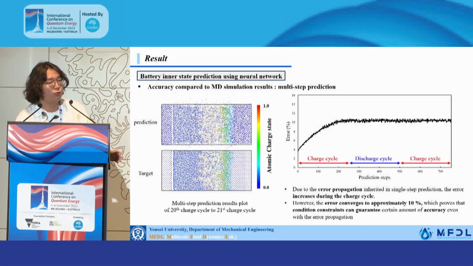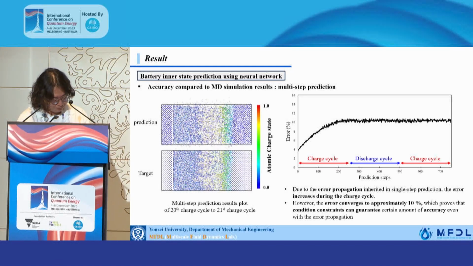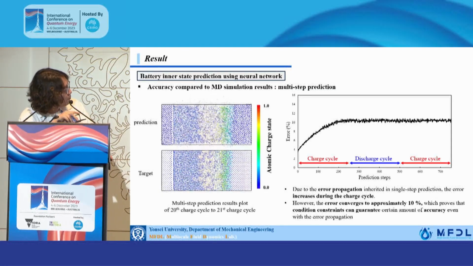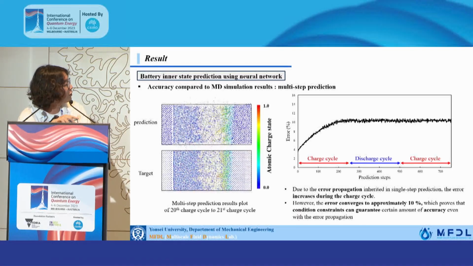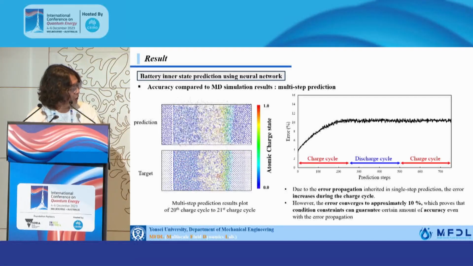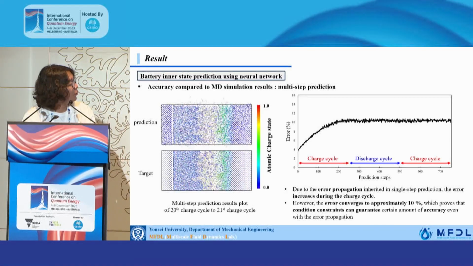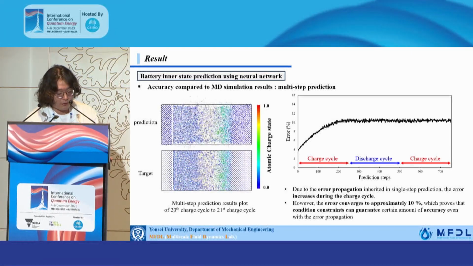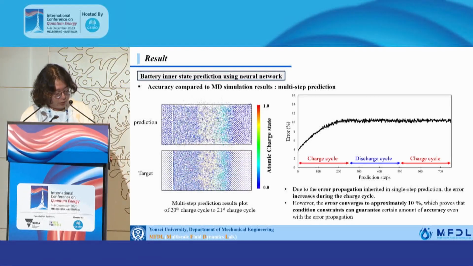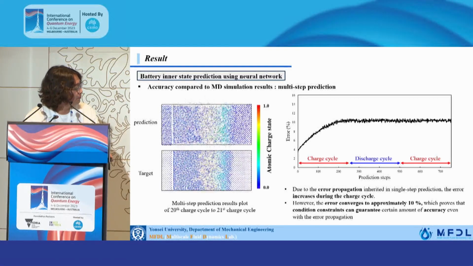The conditioning constraints were whether it is in the charging state or not, and its current time step. If you see the video, the top one is the prediction and the bottom one is the target produced by the MD simulation. As you can see, the charge distribution of the predicted results fits well with the target. Here, charge below 0.1 can be considered as lithium metal anode, including dendrite. Therefore, predicting charge distribution well means that we are predicting the dendrite growth properly.